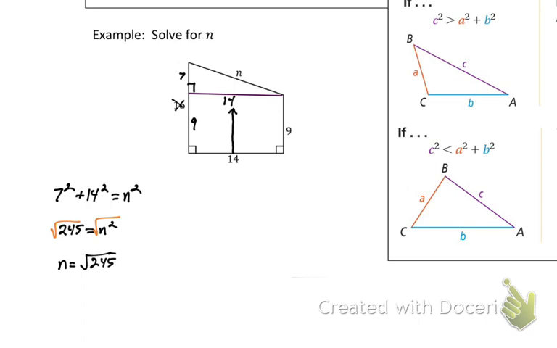Is there a perfect square that goes into 245? Don't yell it. Give everyone a chance. There is a perfect square that goes into it. So remember, if I'm checking for perfect squares, I'm checking, does 4 work? Does 9 work? Does 16 work? Does 25 work? Does, what did I get, 36? Does 49 work? And we can keep going from there. You'll probably find it by then.